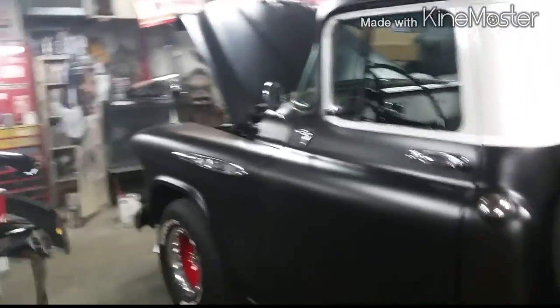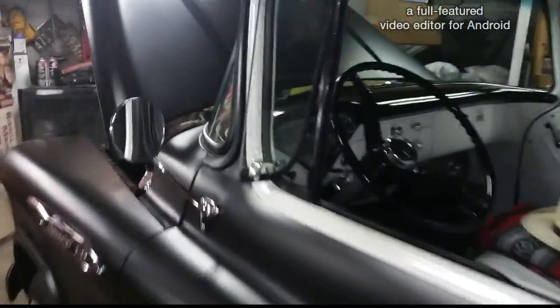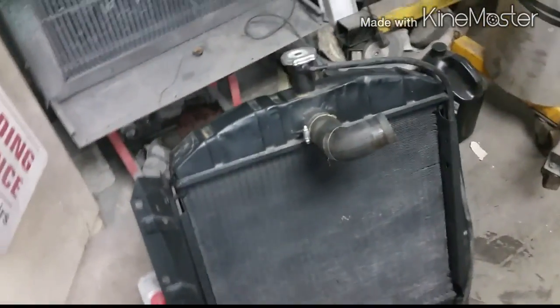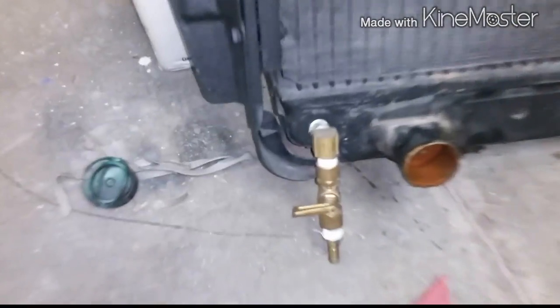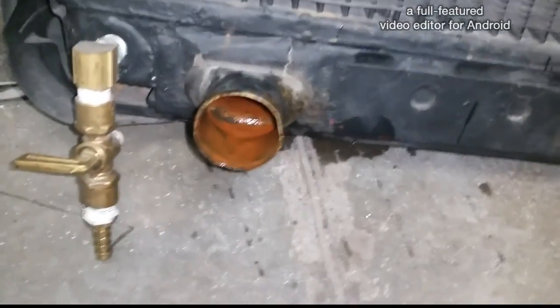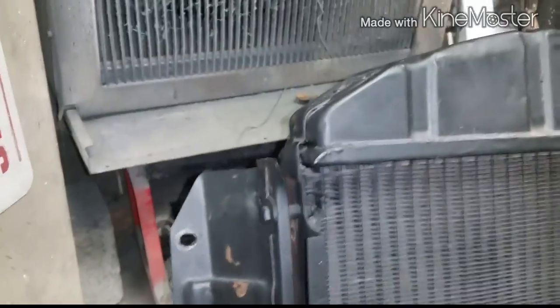So anyways, we're gonna get at this as soon as I get a coffee in me. Here we go. It's out. Didn't bore you with the details, just a couple bolts. Here's a better look at that valve I put on there, because I had the rad in and out so many times. But I gotta admit, this rad has served a very good purpose.